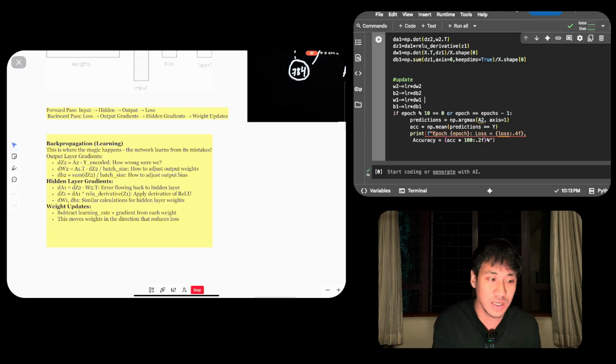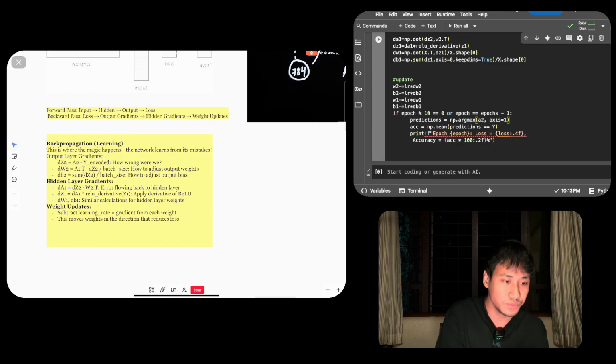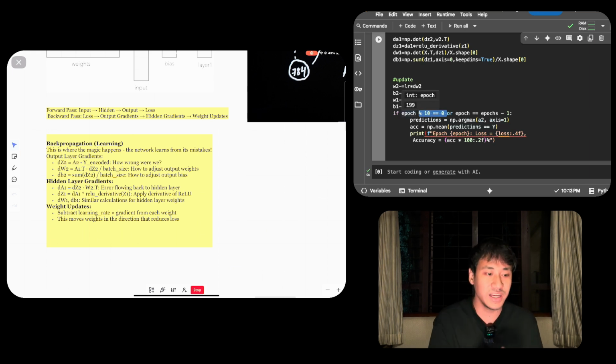So here you can see, after each and every 10 loops, we are checking the epoch and then we are printing it out. All right, here is A2, I guess. So we are finding the maximum. Here we are finding the C. After each and every 10 iterations we'll be printing, and the last one will be printing. This is nothing but the last one.